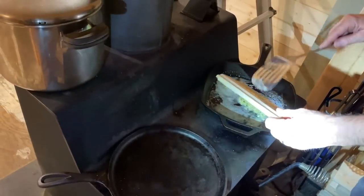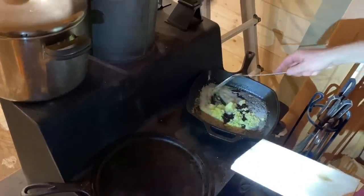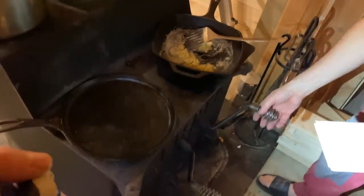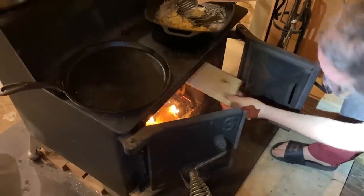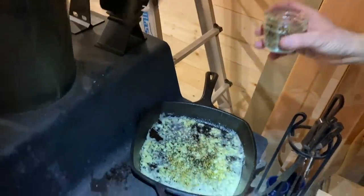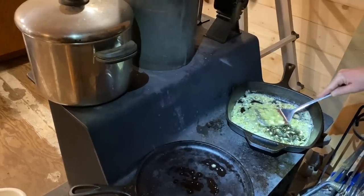She's a wee bit hot. Yeah. Hot, I'll tell you that. You don't have to wash the dishes. You can just throw them in the fire and we can cut a new one. I'm tossing this guy in. Oh my God. Oh yeah. Montreal steak spice. Fresh.